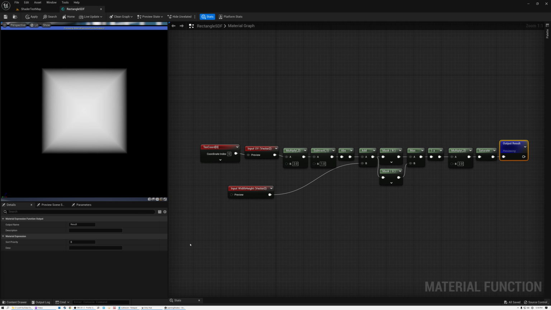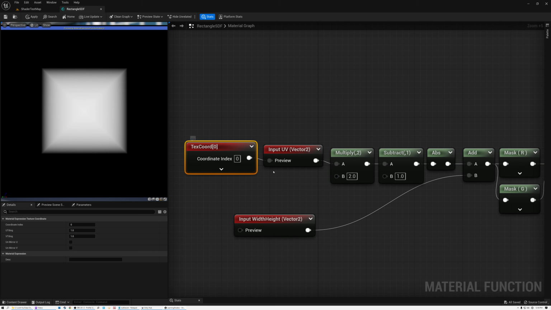All right, so let's just briefly take a look at what it looks like inside our rectangle SDF material function. So we're generating this rectangle shape with our signed distance field. We start out with our texture coordinates, and those become the default input for our input UV node here.